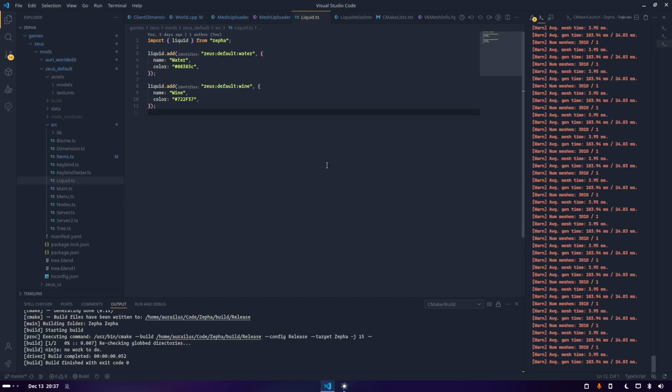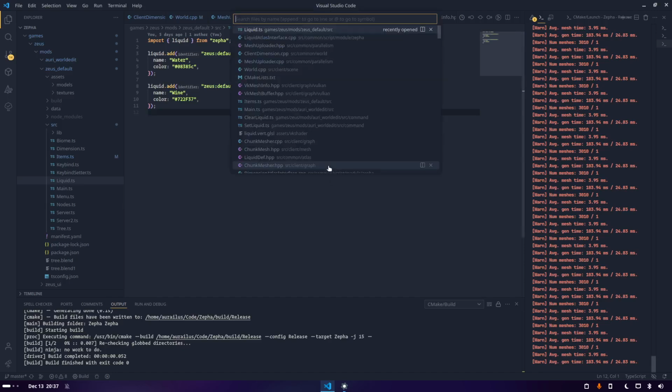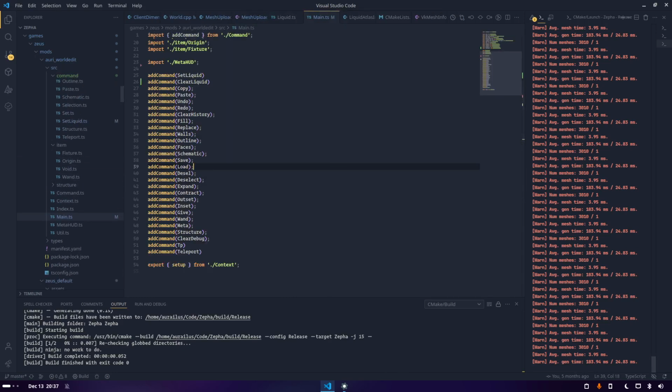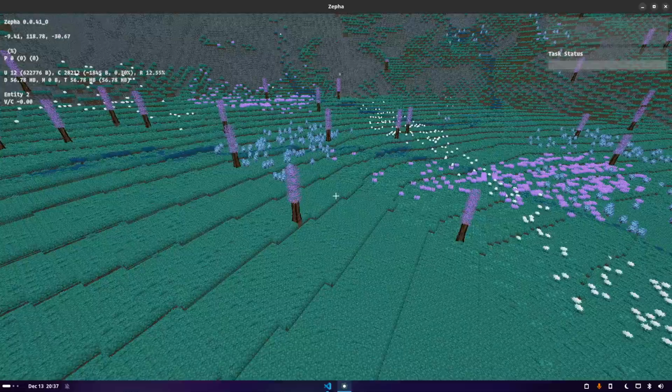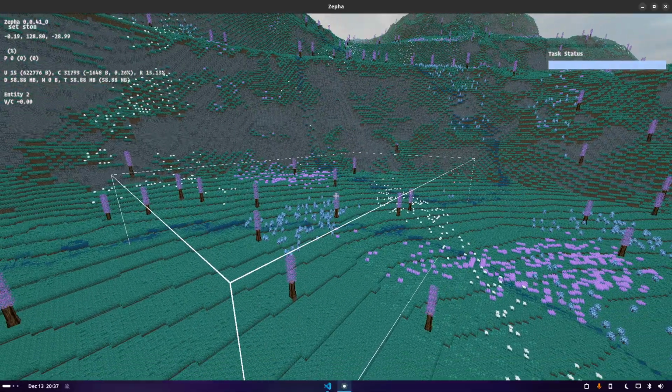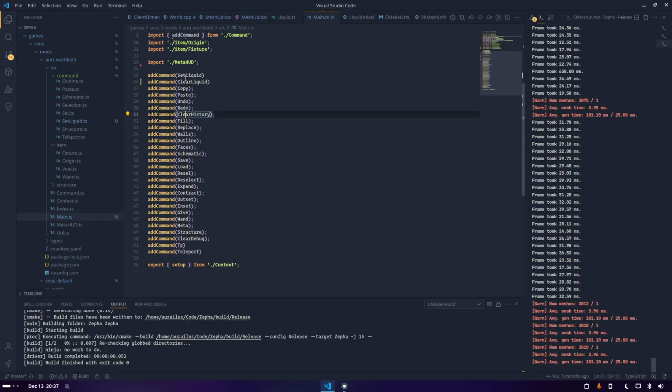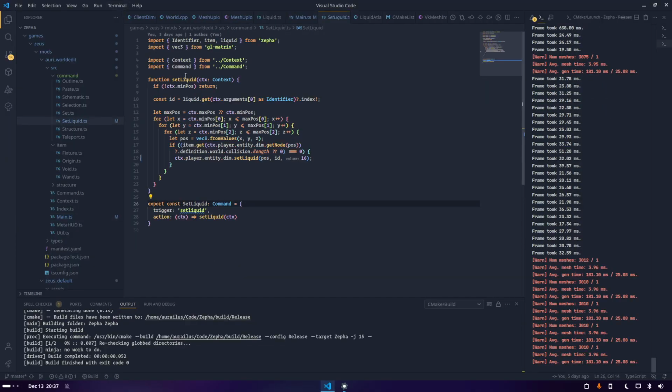The next thing that I did to actually make liquids creatable and usable is I altered a mod that I had already been creating called WorldEdit, which is mainly a bunch of developer utilities that allow me to quickly place blocks and manipulate the world. For example, if I want to set this entire region to stone. And I created a command to set and clear liquids.